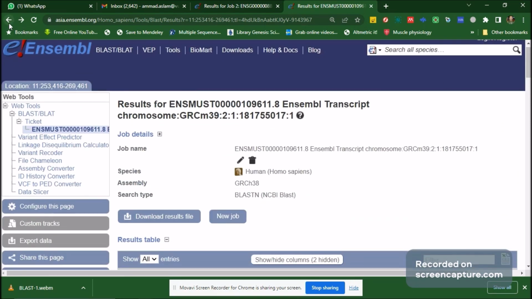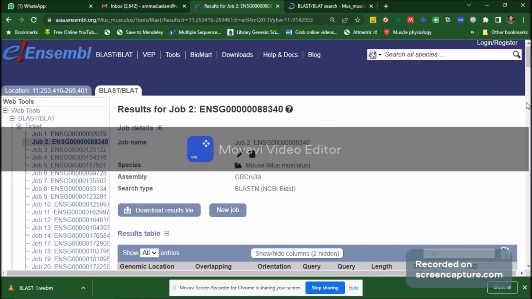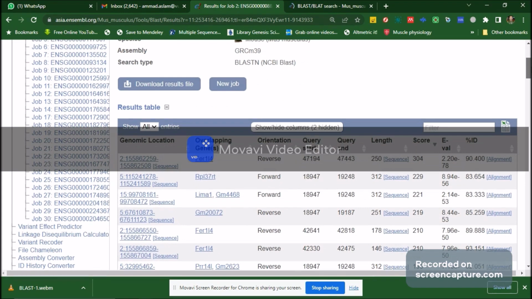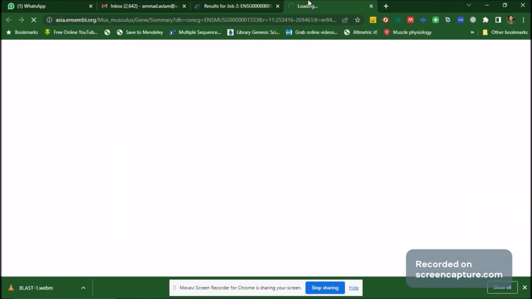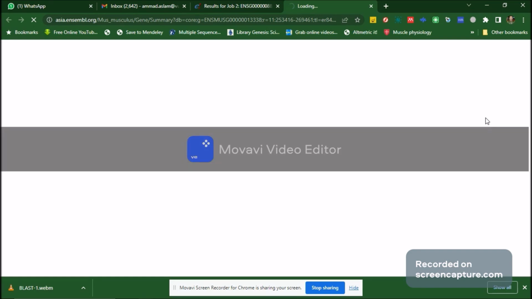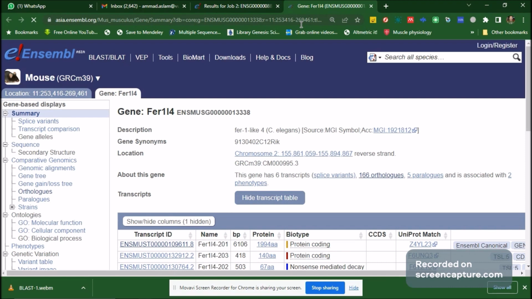That gene I show you here. Wait, actually it must have been here. This gene in the mouse. Now this is the harm you have to face when you lose your major tab.